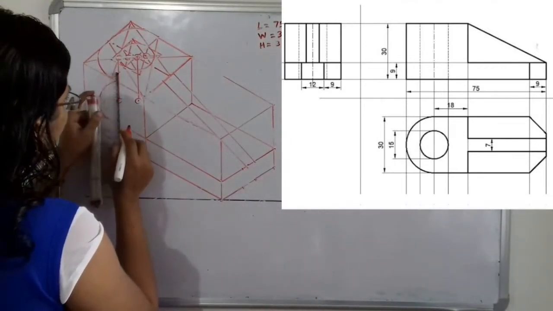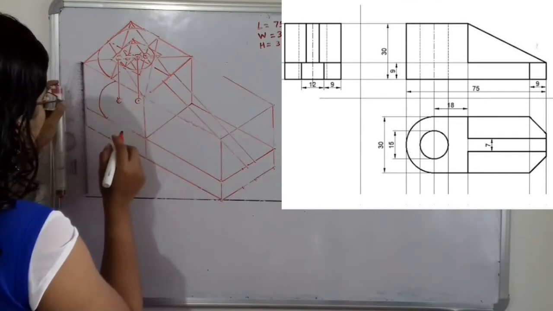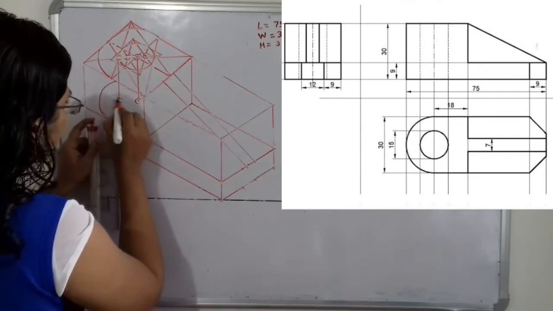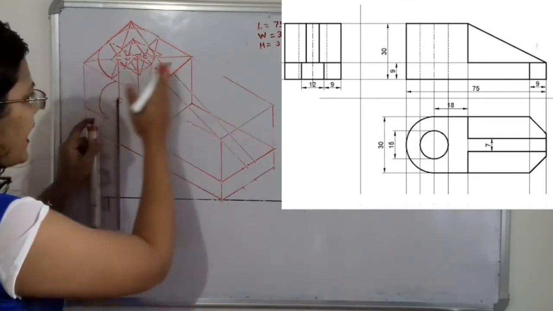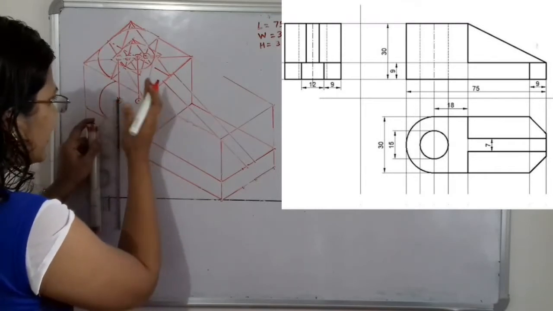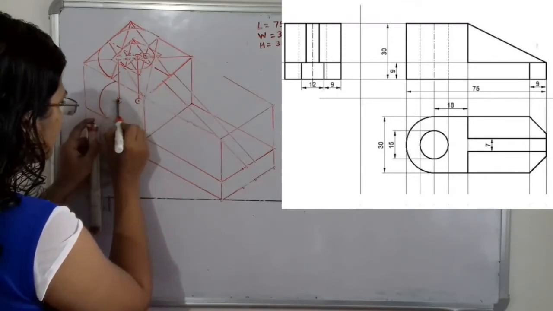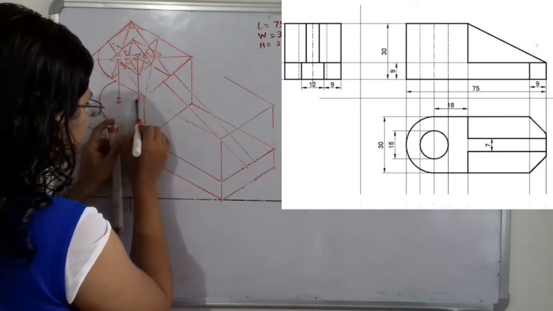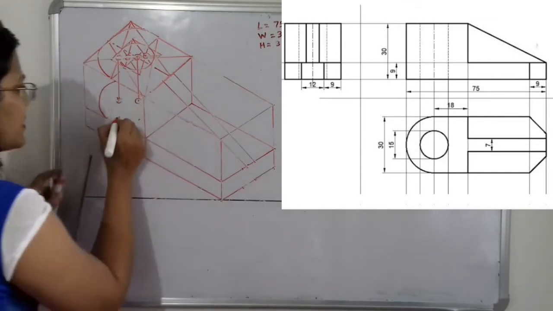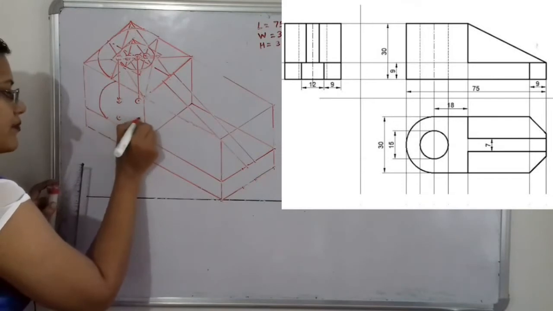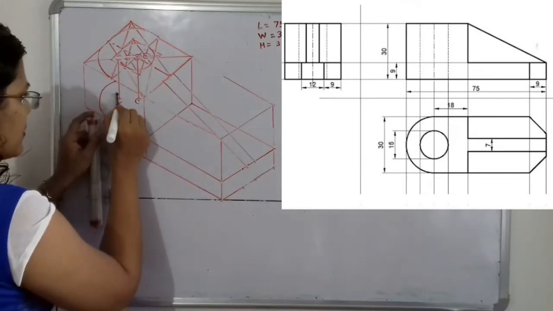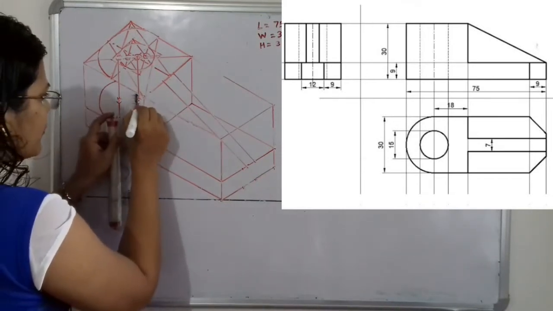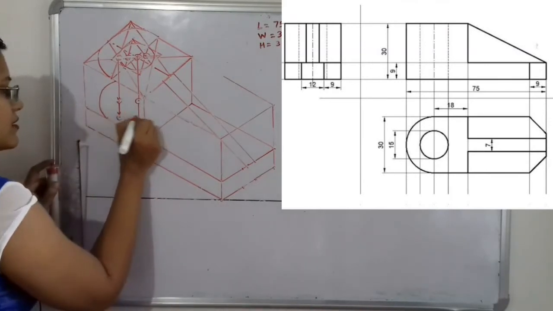So again we have to take the vertical distance, that is we have to shape the distance along the height. So here we have to take the line parallel to this height. So here is the 36 millimeter and here is also the 36 millimeter. So these are the two centers. Now I will show here with the help of the arrows because the centers are shifted.